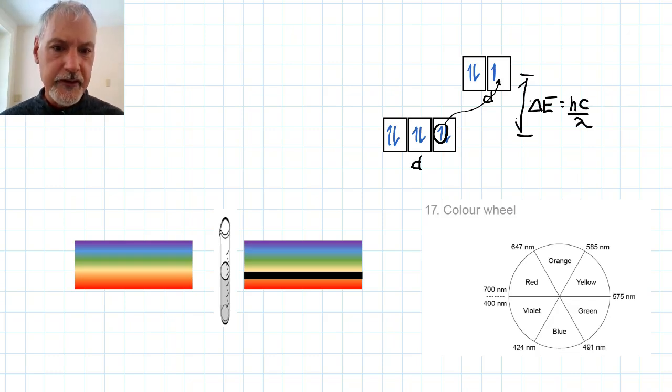You can see from this equation that as this energy gap goes up, and to keep this quantity equal, the wavelength of light must go down correspondingly, so we tend to move towards smaller and smaller wavelengths of light.